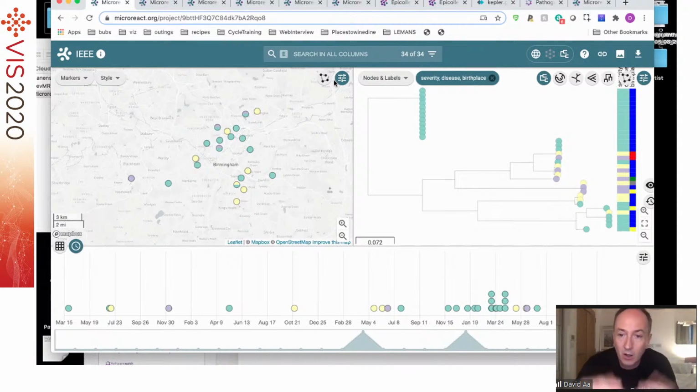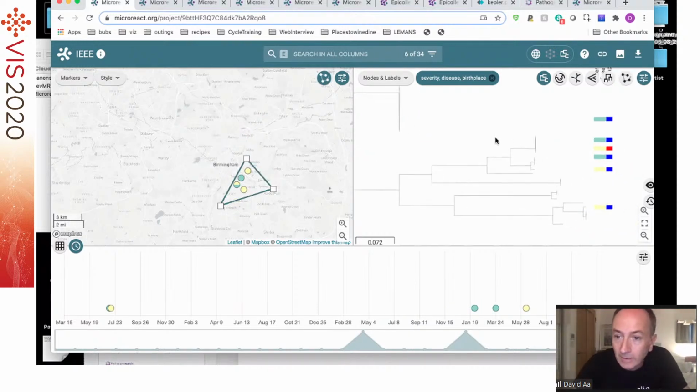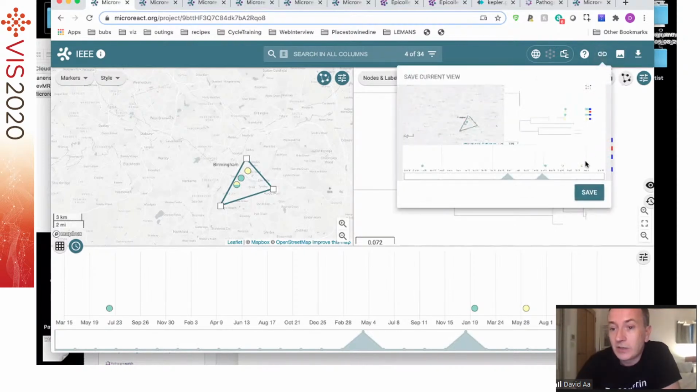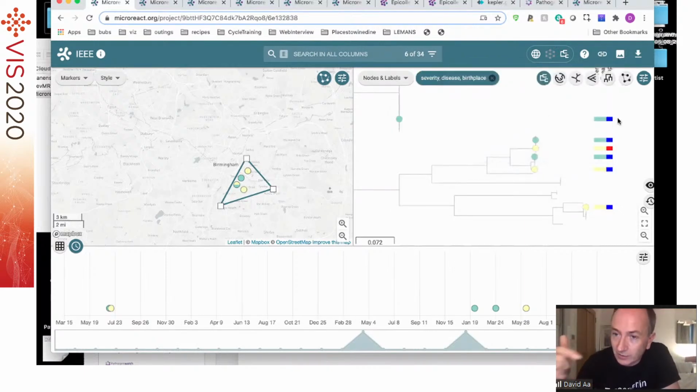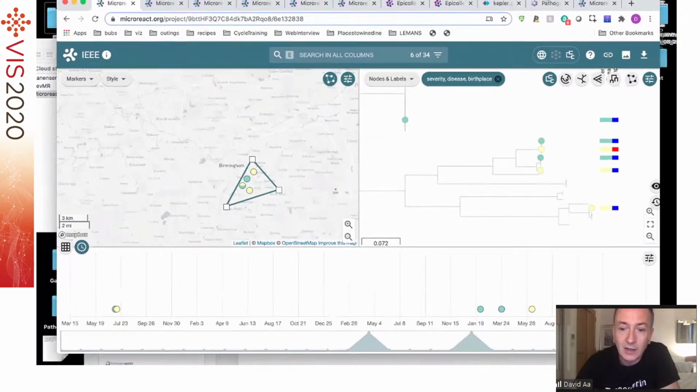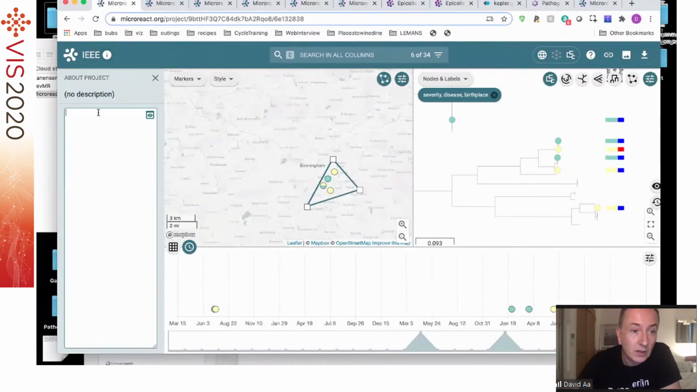But maybe I have a better understanding of this data, or one of my colleagues does, and I can share this information with them and they can try and understand. But I spend a little bit of time pulling out that actually this is the piece of information that's most important. And it's most important to highlight this particular branch of the tree for whichever reason. So I can then create also a link that allows me to save that particular point in the process and send this link to a colleague and say, look, this is the piece of information that I think we need to take some course of action on. And maybe I also want to add a note that allows me to say, okay, this is what we need to do.